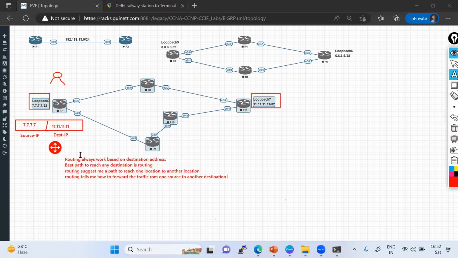I agree. This is not short, right? This is the definition. You can manipulate your words and sentences in a different way. What I'm telling you is, you're not going to give a very strict answer like this is routing, best path to reach a destination. You can elaborate it. You can give an example. That is how the answer becomes big. You can define taglines and come with examples. When you explain the examples, it becomes a big answer for you, right?